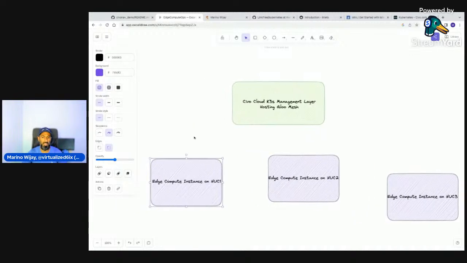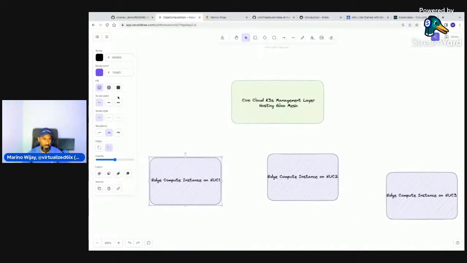Now, one thing I will mention is that these could be geographically anywhere. Heck, one could be in Toronto, another one could be in the UK, specifically, I don't know, Edinburgh, and then the last one could be somewhere in, I don't know, Singapore, for example.